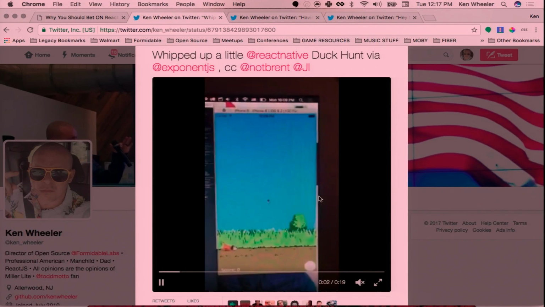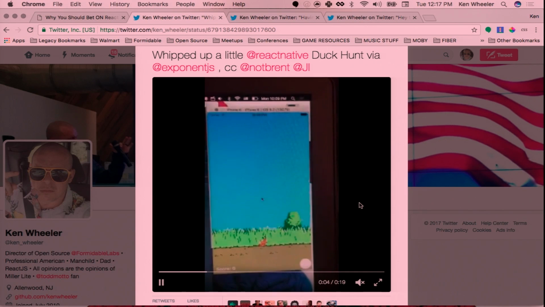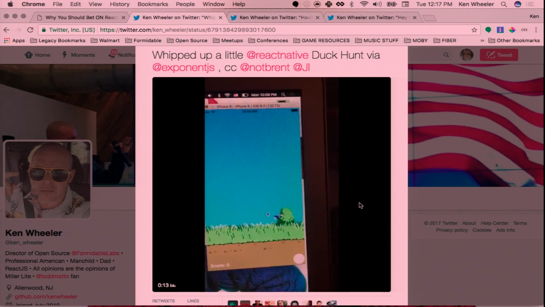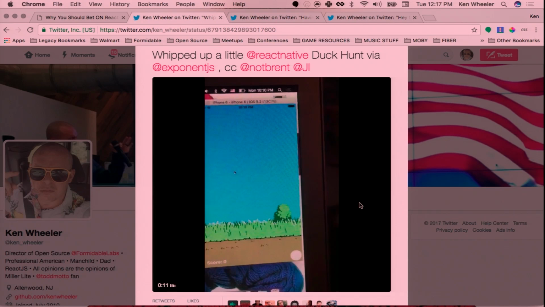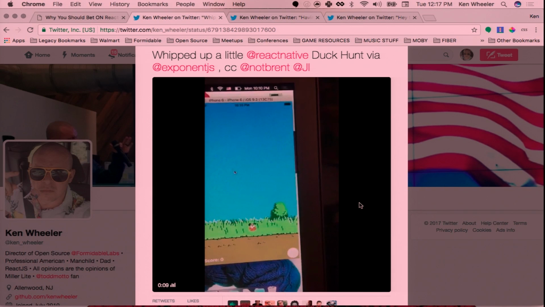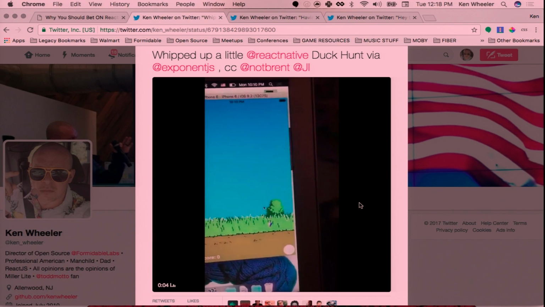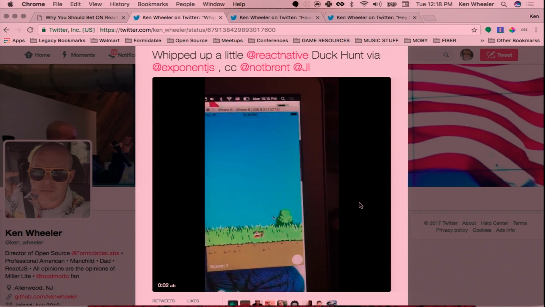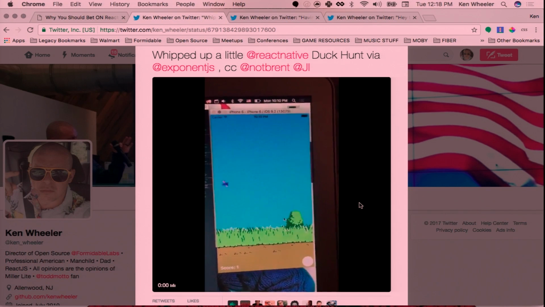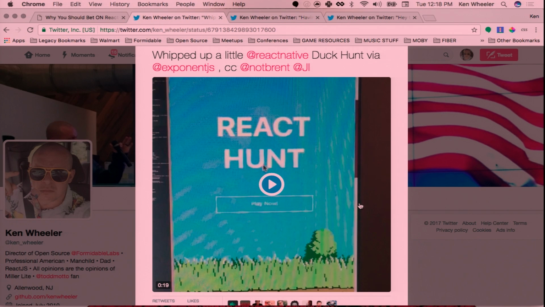So I made Duck Hunt with React Native. That's kind of fun. You can make games. You can do really dumb things when you're not doing client work. It wasn't even that hard. This is actually all views and text, right? So the performance you're seeing is all with UI views and UI text, which is kind of a hacky, shitty way to do it. But it's not like it was for a client. It was for Saturday.